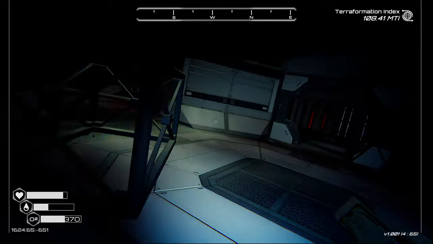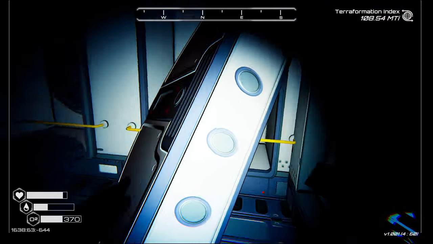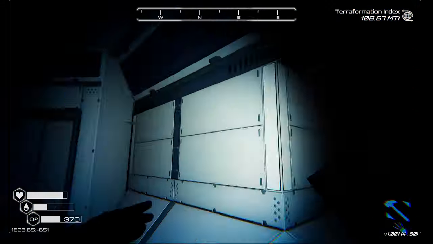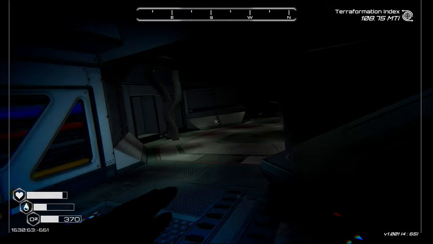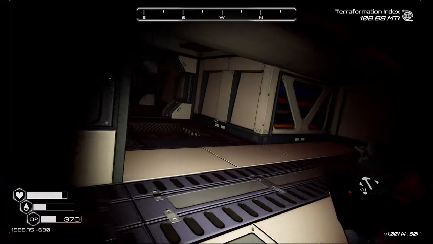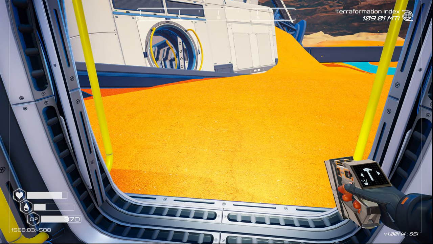Nothing in there. Anything in this middle section? Oh, this was where the cave was. We did that. Anything behind this? Not that I could see. No ladders. Okay. I'm gonna call that good. If I miss something, let me know down in the comments, but I think we're good. We're gonna head back. We're gonna top off our O2.